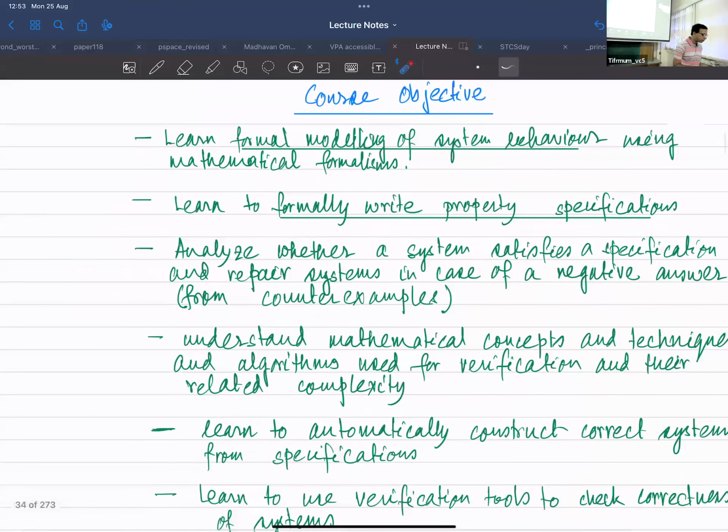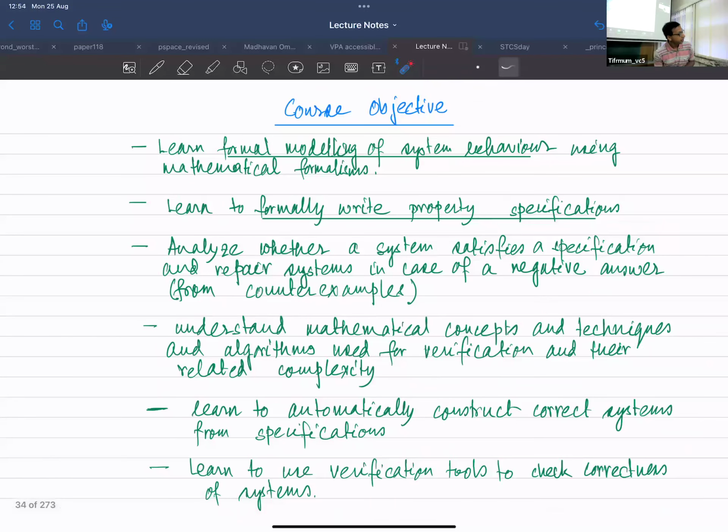This is important to understand. So we will learn formal modeling of system behavior, right? It's not only that the specifications are there, we learn how to model, like what are the good abstractions of the system, what are the formal models on which we can run our algorithms for verification, for model checking. Otherwise it's something very arbitrary, and at least theoretically, we cannot study it.